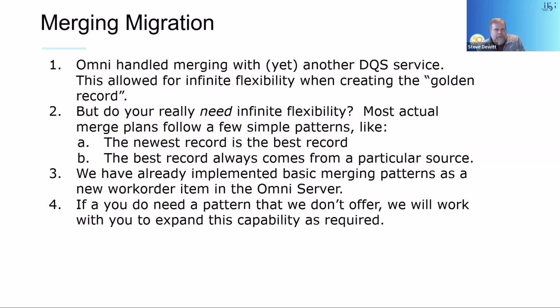One that I can't show you today, but it's in the hopper, is a case like take date of birth from the CRM system, but social security number from the sales system or something like that, right? The best source per field type of merge is something that we're working on creating with a template that can be supplied, and the merge will happen based on that.